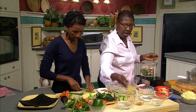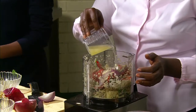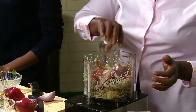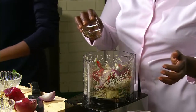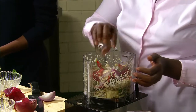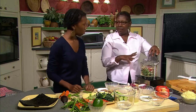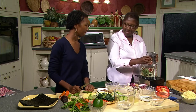Then I am going to add about 2 tablespoons of lemon juice. Put that in there. This is about a 1/4 cup of extra virgin olive oil. I love that. And a little agave sweetener to mellow those flavors out. And now what I'm going to do is pulse it. Let's see.